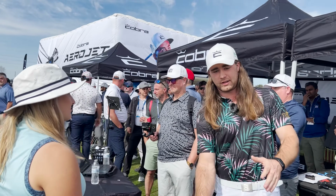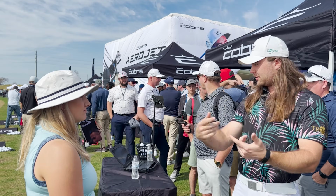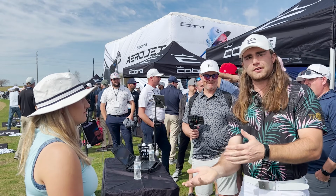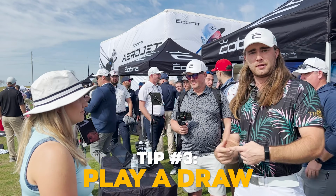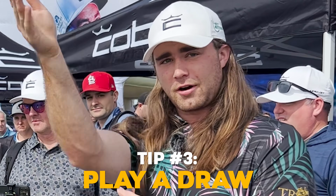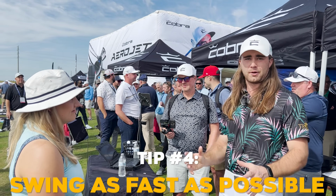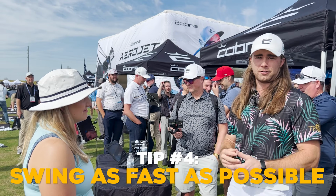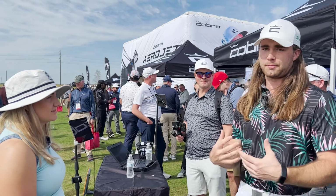All you have to do is change the aerodynamics a little bit. I saw a bit of a cut, which is spinning a little more. So I just had her hit a bit up on the ball so we can get a higher apex, a little less spin, turn over a little more, so it's going to land harder and run out more, and that'll give you more yardage. And just do speed training 2 to 3 times a week, swing it as fast as possible, 30 to 40 balls 3 times a week, and that'll increase your baseline beyond just making adjustments to the ball flight, stuff like that.